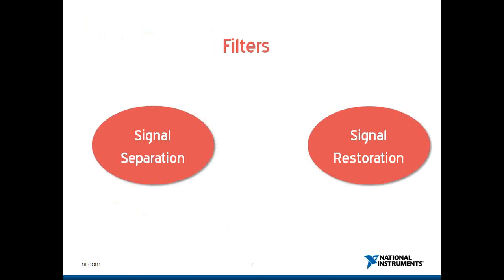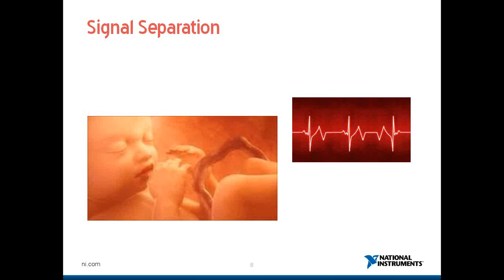So filters primarily serve two purposes. One would be signal separation, and two would be signal generation. If I were to illustrate what signal separation would mean, a child in the womb is constantly monitored for the heartbeat. So there needs to be some electrical measurement devices which monitor the heartbeat of a child in the womb. But what you notice is that along with the heartbeat of the child, you also have the heartbeat of the mother and some signals which are produced while breathing interfering with the signal that you are interested in.